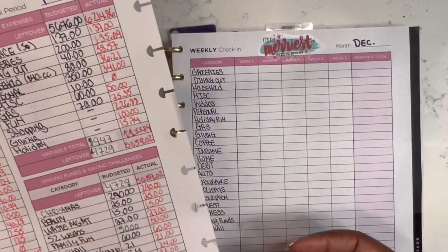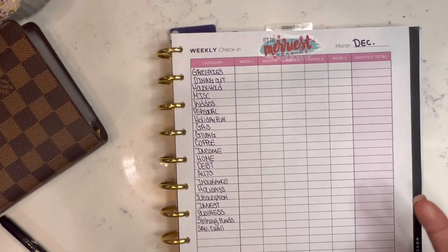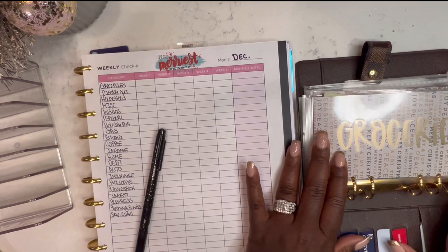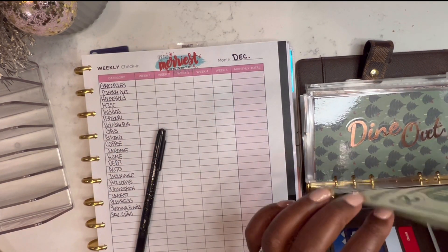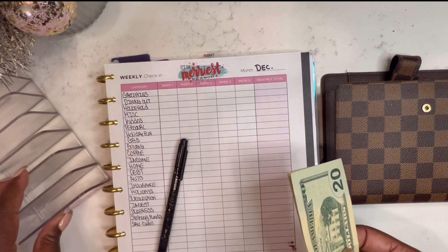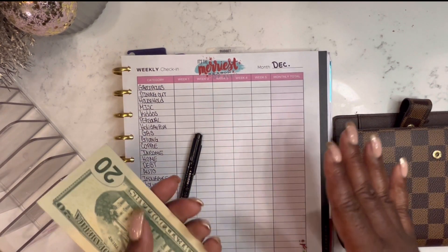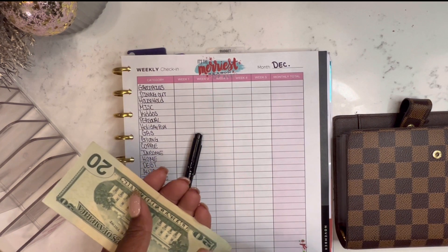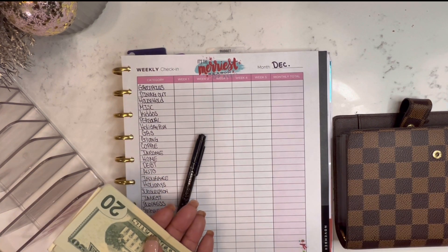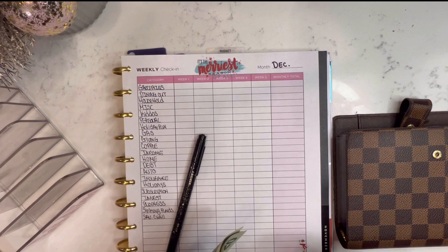So let's see how we did. All I'm going to do is write down everything I actually budgeted for and what I spent — simple as that — particularly as it pertains to my variable expenses. The first week in budgeting I was extremely busy. It was only like four days and I had a lot going on. I really didn't get to grocery shop or meal plan, and that reflected in my budget. I spent more on nothing — you ever go to the grocery store and can't even put two meals together? That's exactly what happened these first four days. I spent way too much and have nothing to show for it.